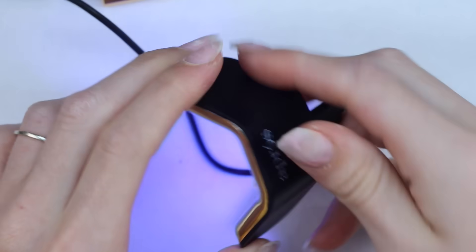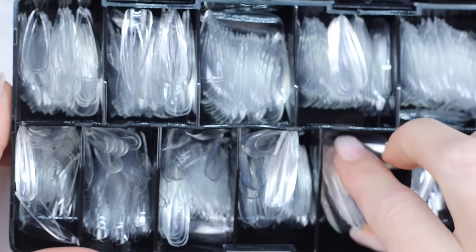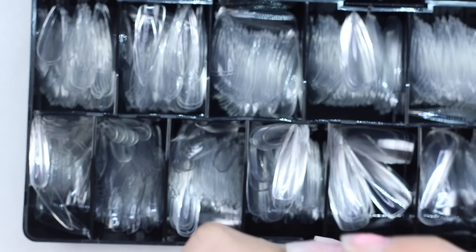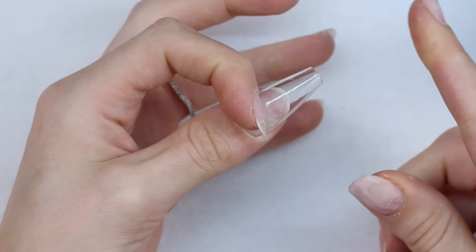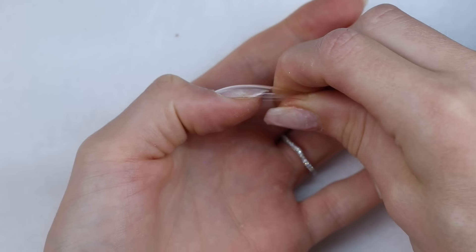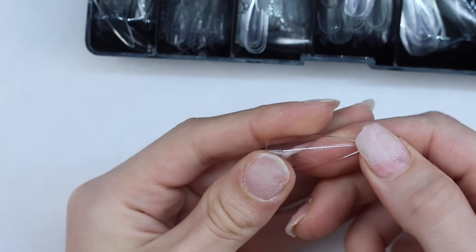I'm just really excited to give this a try. If this is easier for doing my own nails and having nice nails, then I'm all down for this. I did plug this into my laptop and that works great, so that's perfect. I'm going to open up the tips to show you guys what they look like — the coffin versus stiletto. Here's what the stiletto tips look like. That fits me really well actually. And here's what the coffin shape ones look like. I was kind of expecting these to be longer because I like really long nails, but these are a really good average length. If you turn it to the side, you can see it kind of has a built-in apex. These are kind of cool — I'm going to do stiletto on myself because I just love it.